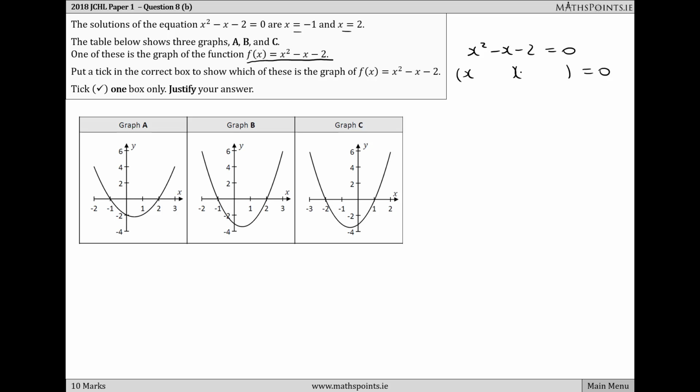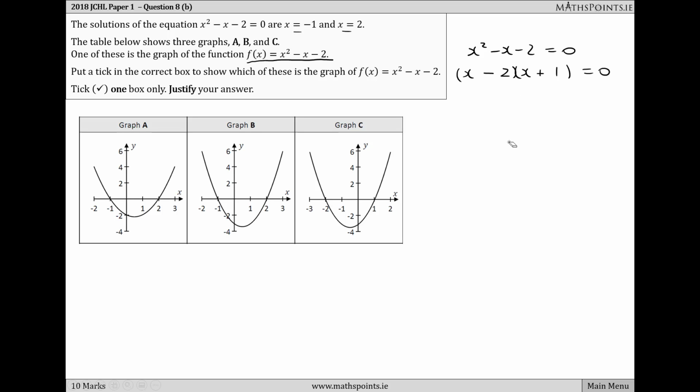So we have an x and an x. Two numbers that multiply to give 2 are obviously 2 and 1. We're trying to make a minus x when we sum the product of the inner and the product of the outer, and so we can see that minus 2x plus 1x gives us minus x. Just to double check, we have x by x is x squared, minus 2 by plus 1 is minus 2, and the product of the inner two is minus 2x and the product of the outer two is plus x, and minus 2x plus x is minus x.